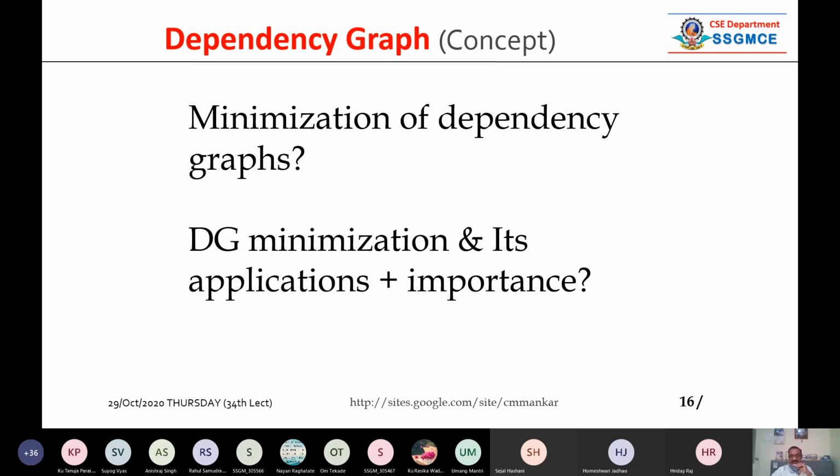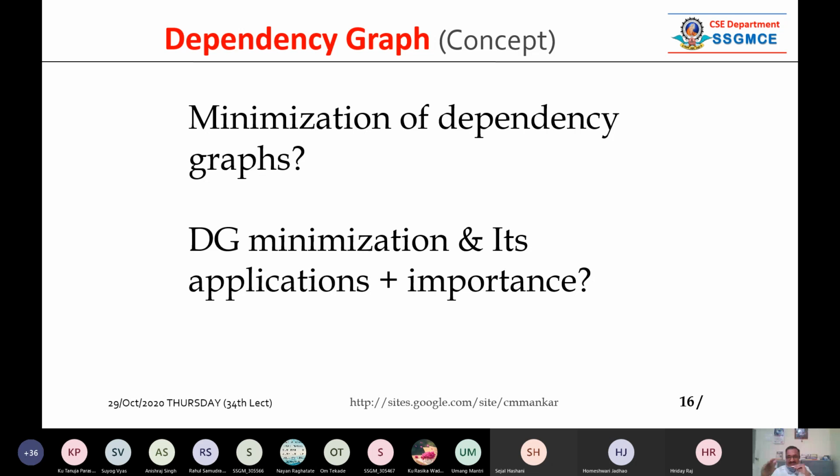In the same way, if you have a dependency graph, you can minimize it. So for dependency graph minimization, what you have to learn: you take this as a screenshot and try to find the application of minimization of dependency graph and its importance.